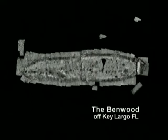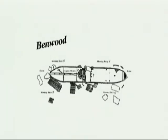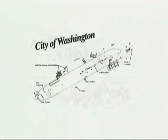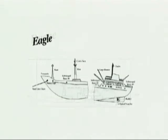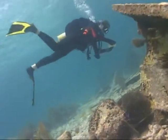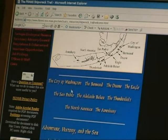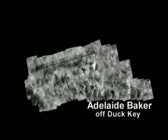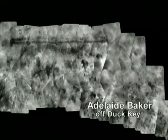The new photomosaics will be a valuable companion for divers who visit Keys shipwrecks. The Sanctuary has produced line drawings of the nine sites on its shipwreck trail. Local dive shops received hard plastic cards with these images and descriptions of each wreck free of charge. Their divers may borrow these and take them underwater to guide them on their tour of each wreck. There is also a list and descriptions of the ships on the shipwreck trail available on the World Wide Web. But the photomosaics provide divers with a three-dimensional image of the entire ship, far beyond what a simple sketch or single photograph can portray.